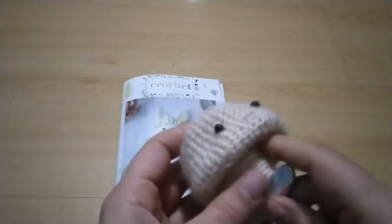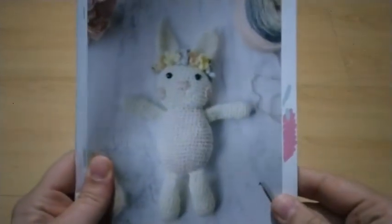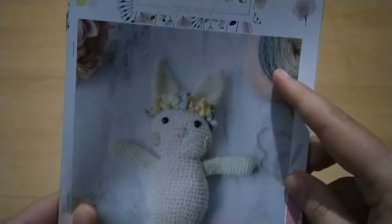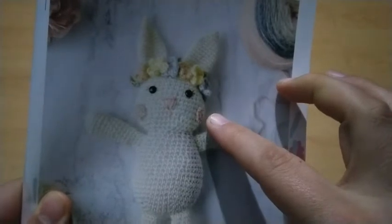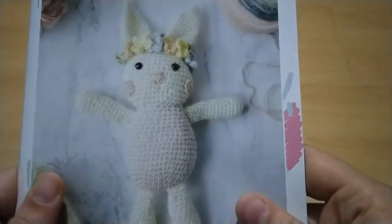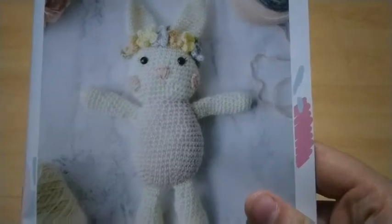The only problem I have is that actually the colors of this rabbit don't look like the colors in this cake almost at all. I mean, there is this cream, there is this pink, but I had so much trouble seeing which color starts where, and especially with pink and cream.